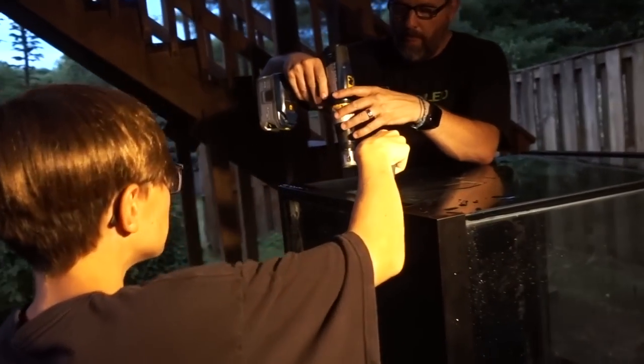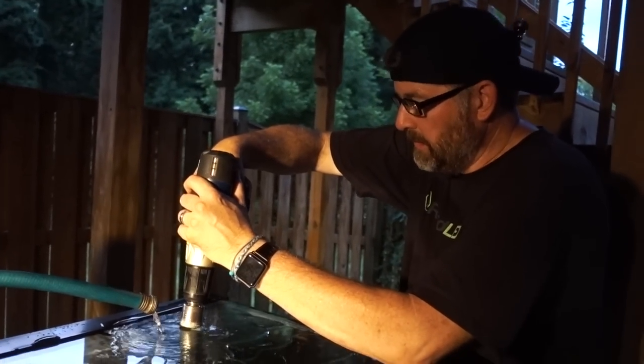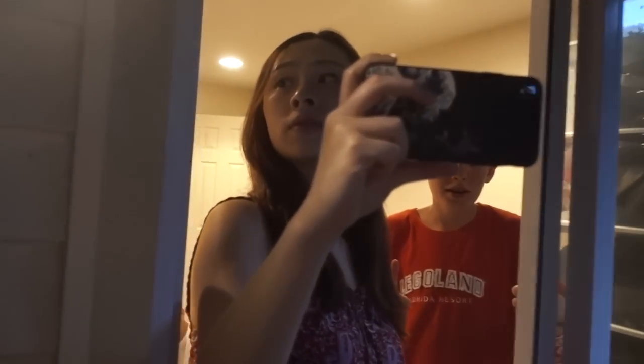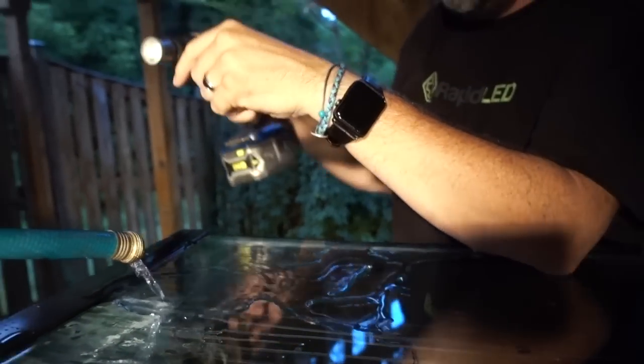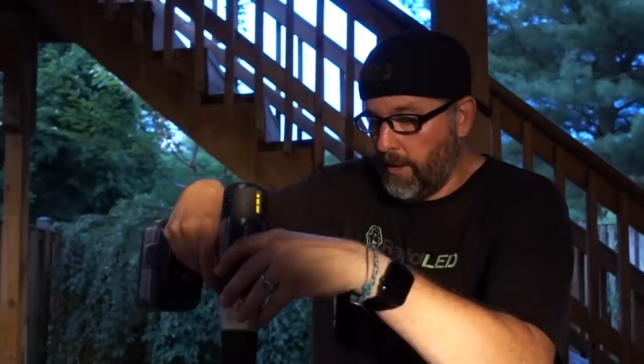So now here's a key step, drilling the tank. And we got Mr. Telegram, a reef sensei, managing to drill, and Mr. John Castle right here helping out. We got, of course, our camera lady, and we got Alex right there. The water helps keep this lubricated and a little colder.